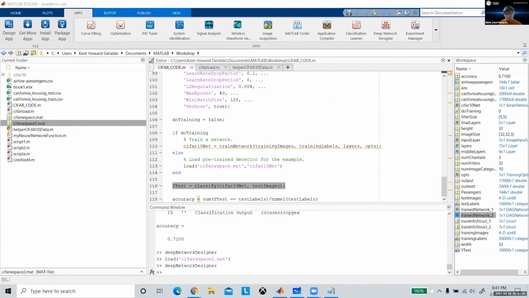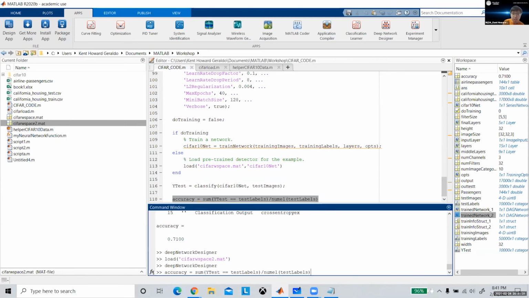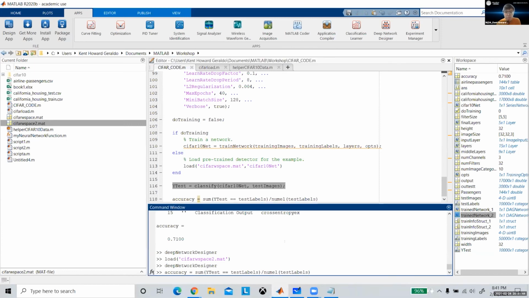Okay, so we continue on with our discussion just now. I can use this line to get the accuracy of my trained network. Wait, I need to classify first. Another handy function you can do with MATLAB is you use Shift Enter to skip one line in your command line.